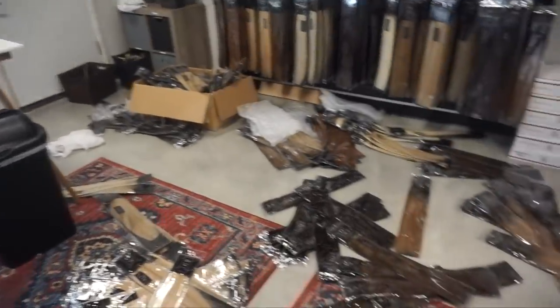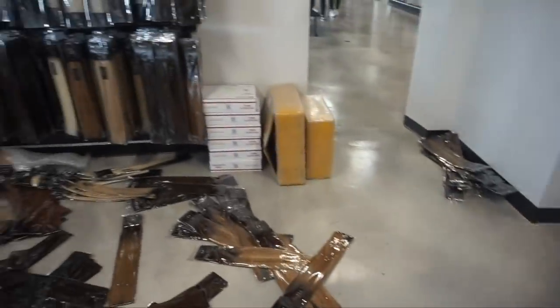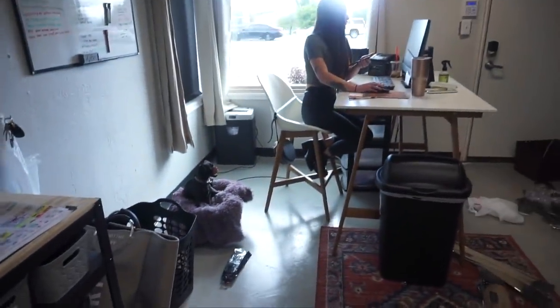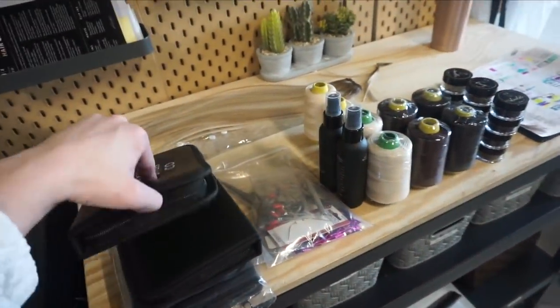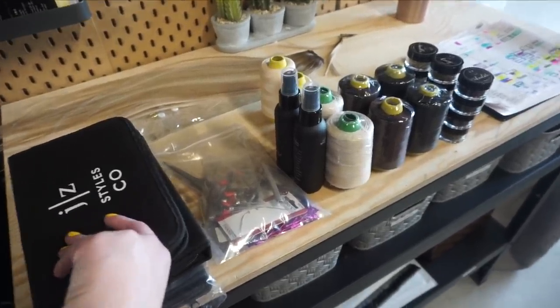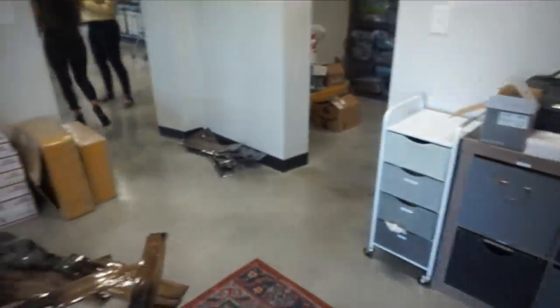Okay, so we got a big shipment in today, which is awesome, but kind of sucks because we have so much to do before we leave tomorrow. So they've been working on that all day, as well as just the normal shipping orders. And now I am packing everything we need to do free installs at Premier. So we will be doing free installs with the purchase of hair, which is going to be awesome. So I'm just making sure that we have everything we need. And then we will continue packing everything else we need because it's overwhelming.